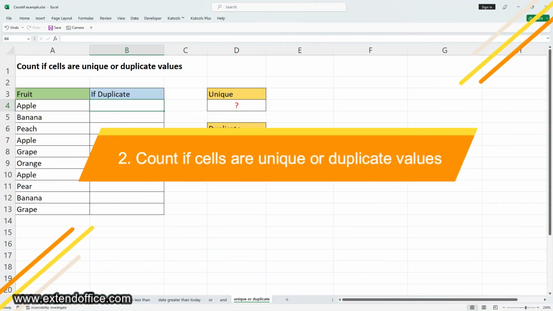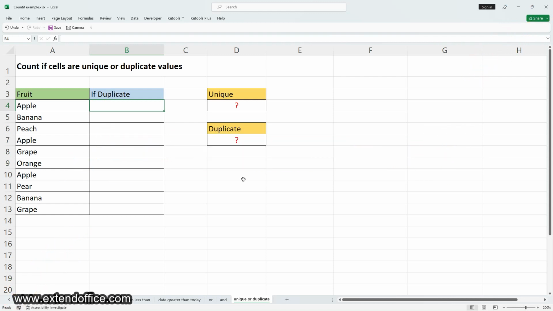Secondly, COUNTIF cells are unique or duplicate values. If you want to count unique values or duplicate values in the range A4 to A13, the COUNTIF function also can help you. In the column next to the values you want to count, use the formula to identify the related value as unique or duplicate.